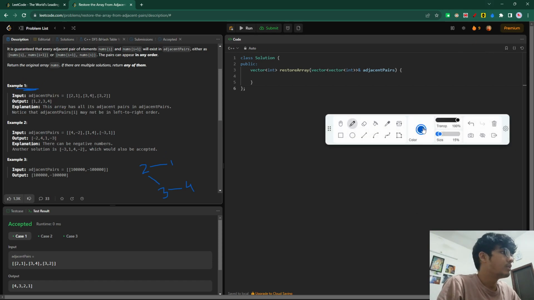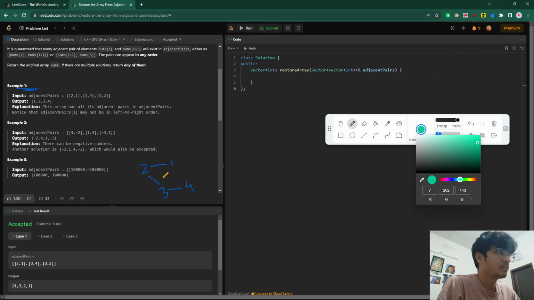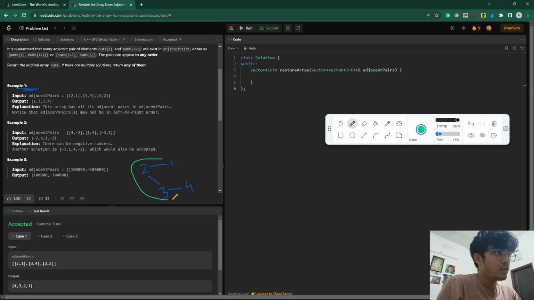So as you can see, the answer is going to be the chain like this. Same goes for example number 2. Let's make the graph for example number 2. 4 is connected to -2, 1 is connected to 4, and -3 is connected to 1.